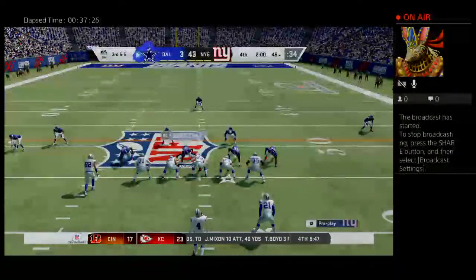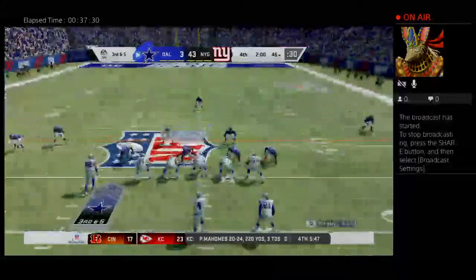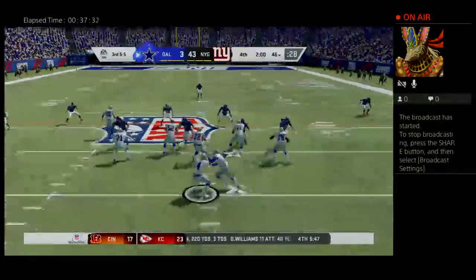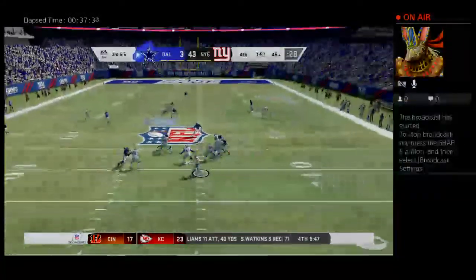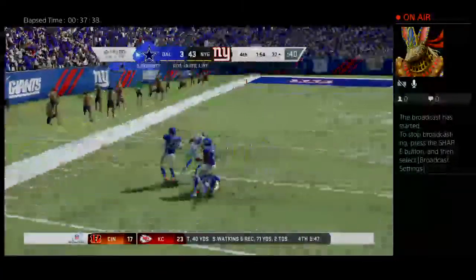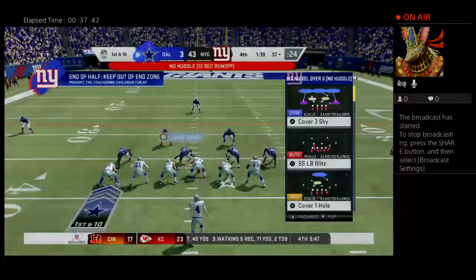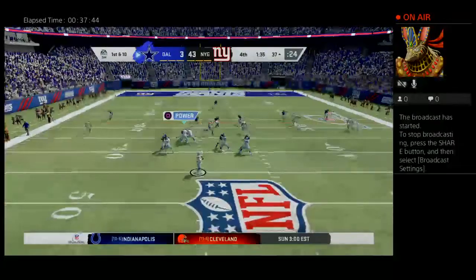So the Cowboys in possession of the football here as we get you reset. And let's see what they've come up with offensively after having time to talk it over. Throwing. Prescott. He's got his target. It's Cobb. And they're going to have another first down as the tackle's made at the Giants' 37.